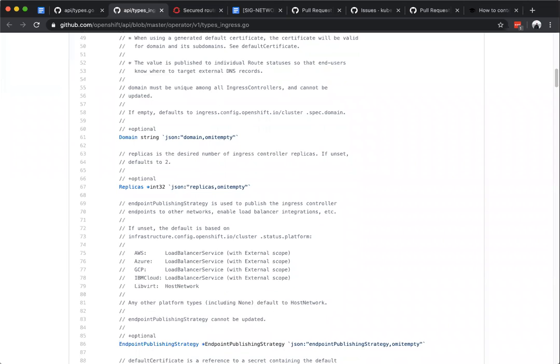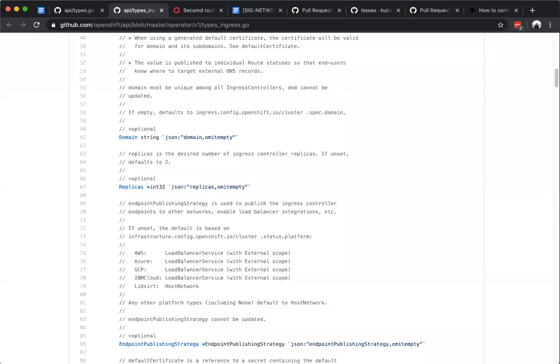I see. And then if you create multiple of these, it will create multiple deployments. So it's kind of like a meta Ingress controller almost. Yeah, I mean, when you create an OpenShift cluster, we do a bunch of stuff by default. One of the things we do is set up Ingress for you. So we have an Ingress controller named default, and the attributes of that default Ingress controller are going to be based on some of the other cluster configuration parameters.